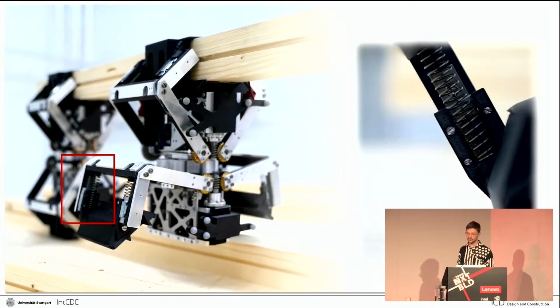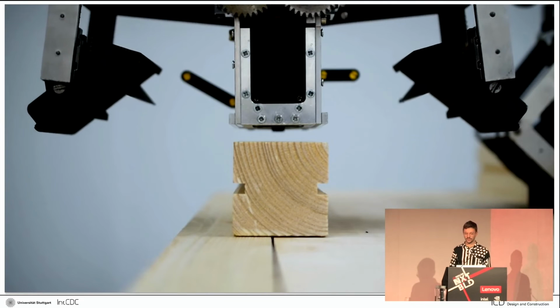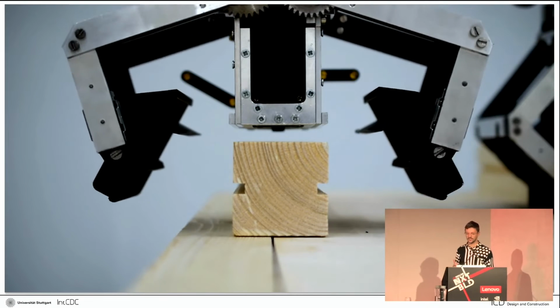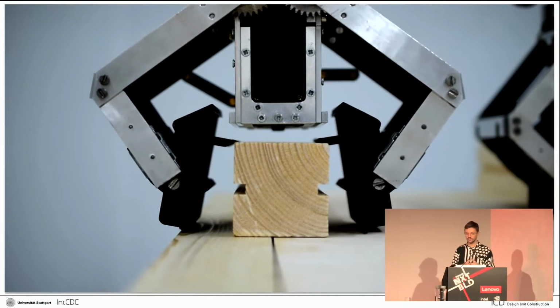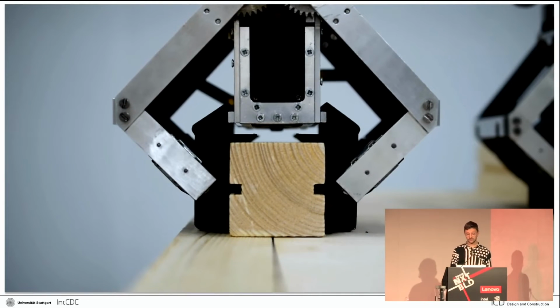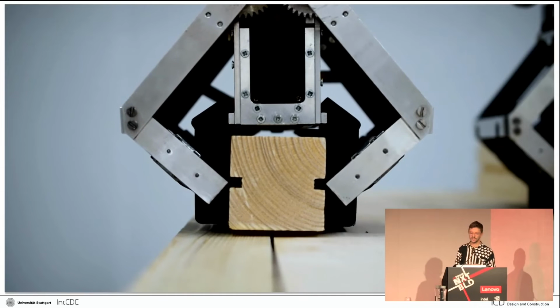Another important feature of the robot is its ability to lift the timber in order to avoid friction with the plane on which it is building. This is achieved through a spring loading the gripper. So first, the robotic actuator is able to close its gripper arms in order to grasp the material, and then through further actuation, pulls the material closer to the robotic body.